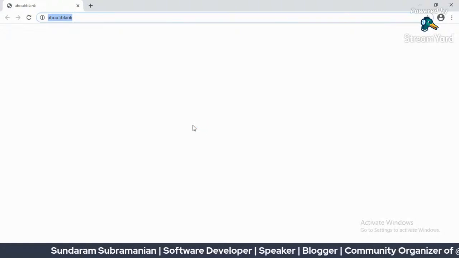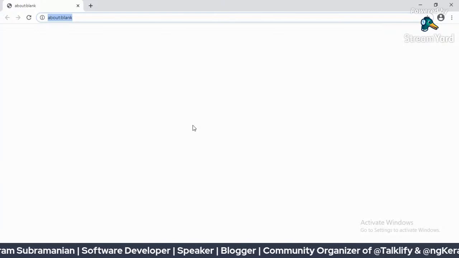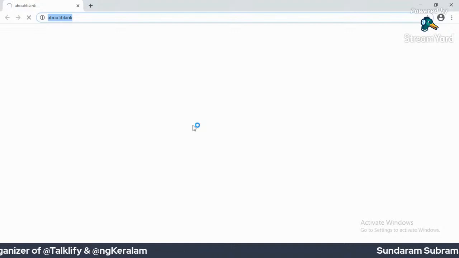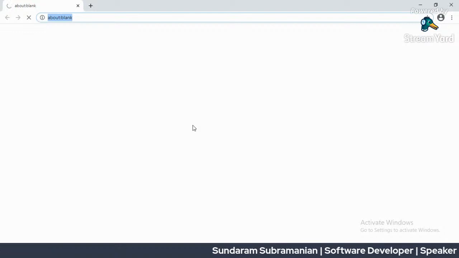Otherwise, I will share the link to the article I have written on how to create a PWA application. I'm not sure what happened. I thought it was because of the IIS port, but let's see.